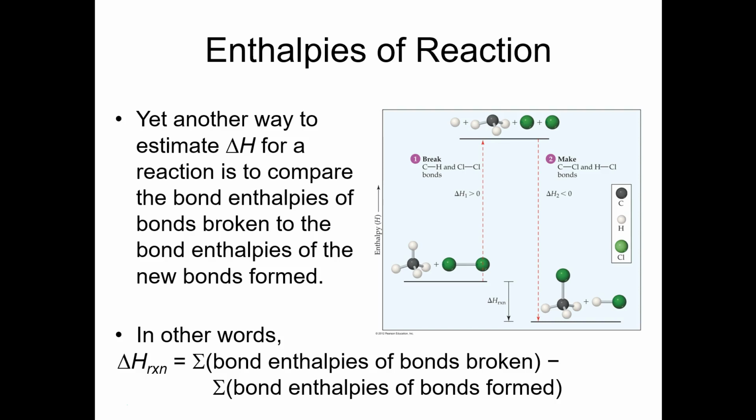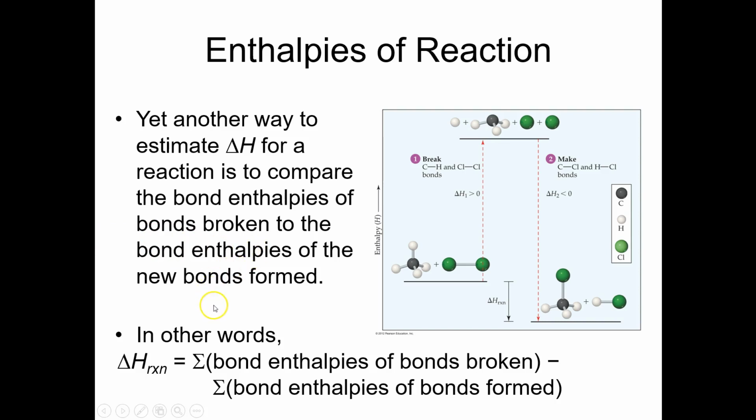Okay, what is the use of these bond dissociation enthalpies? They can actually be used to approximate enthalpies of reaction. Now, back in chapter 5, we talked about using standard enthalpies of formation to determine enthalpies of reaction. But if you didn't have the standard enthalpies of formation of the specific compounds you were interested in, if you were presented with a reaction and asked to at least estimate the enthalpy delta H for that reaction, but you didn't know exactly the standard enthalpies of formation for every component of that reaction, you could use a bond dissociation enthalpy table to estimate that.